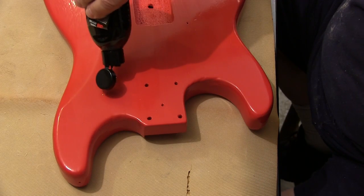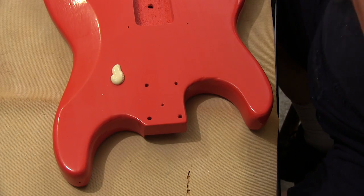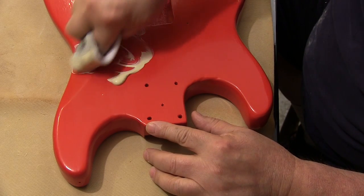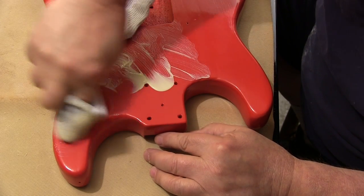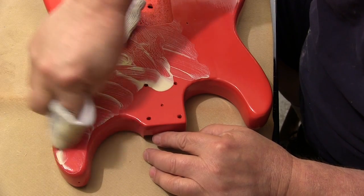This kit had kind of ugly wood for the body, so I just painted it with red engine enamel and followed that with several coats of clear enamel. Now I know better than to try and buff enamel out, so I'm just going to use a little rubbing compound and shine this up. The body of a guitar isn't all that big, so this doesn't take very long, and you get a nice looking finish out of it.